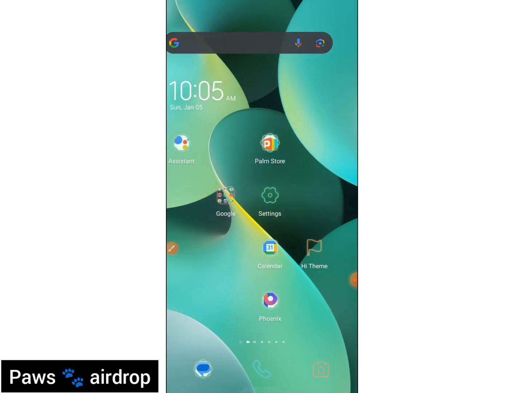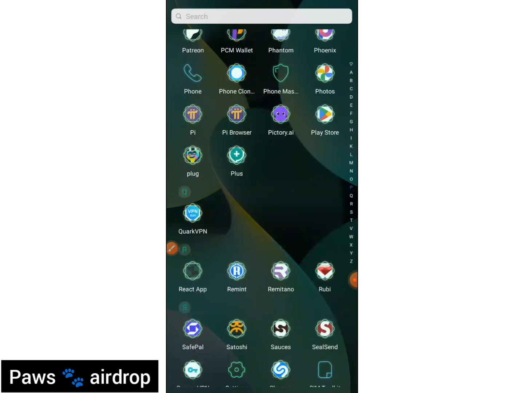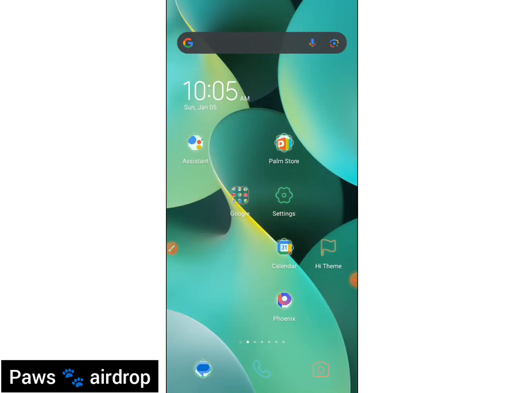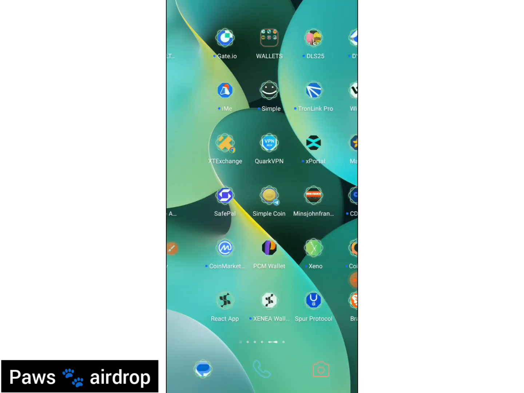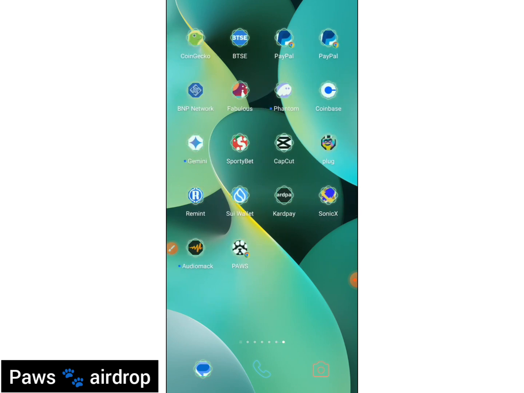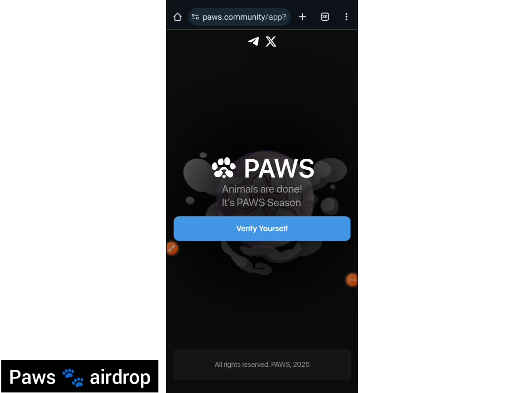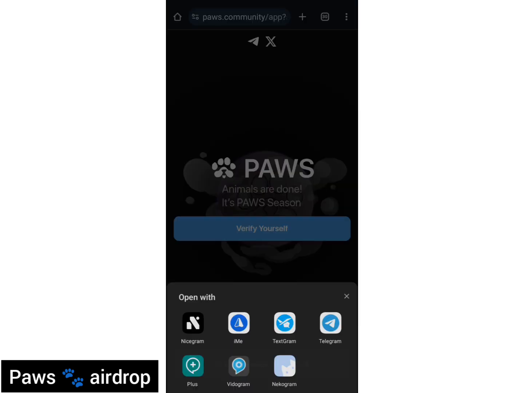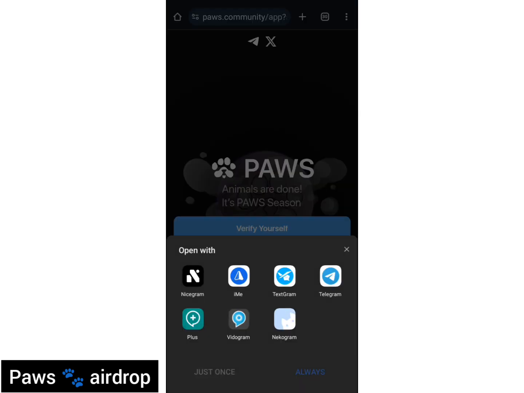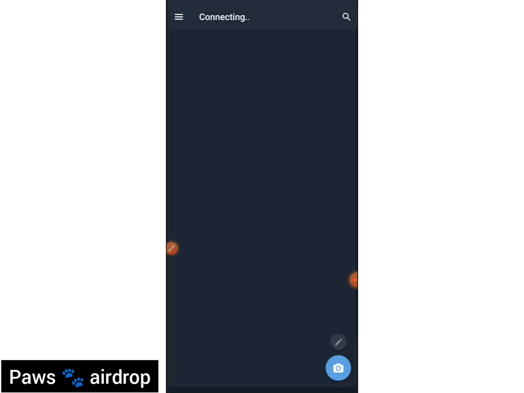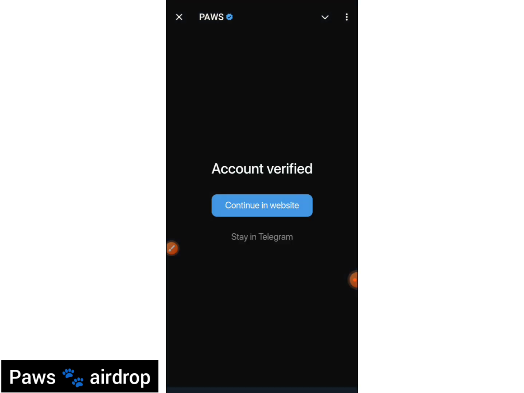Just minimize everything and come to your home screen. Once you're on your home screen, I'm not saying you should scroll to your app, so you're not going to see it here. Just make sure you're on your home screen, then start sliding side by side, and you will see Pulse right here because that was the last thing that we just added. Then you click on Pulse like this. You proceed with what you added to your home screen. Then you click on verify yourself, then you locate the Telegram that you want to verify. So don't make a mistake, for those of you that have multiple accounts, you have to be very careful about this. And you will see, boom, account verified.